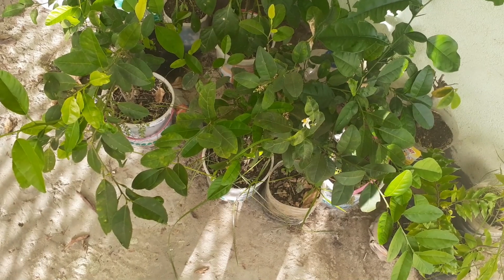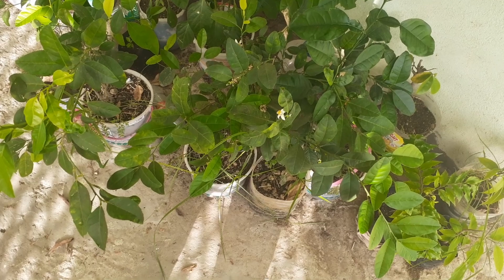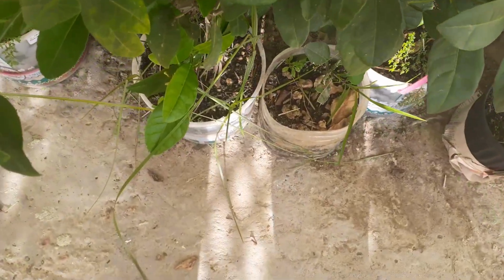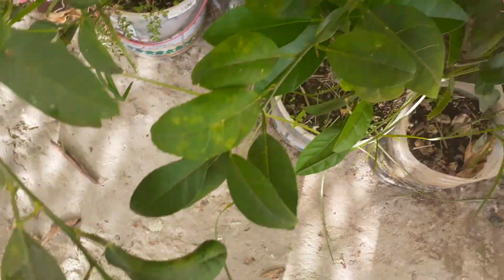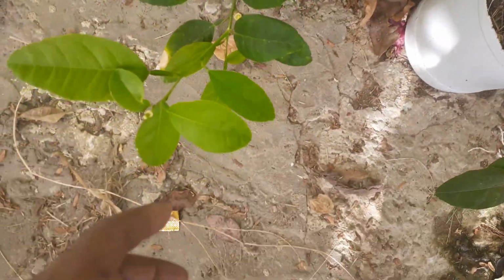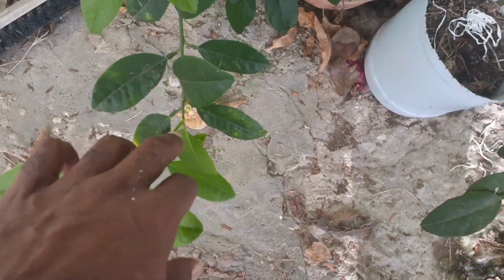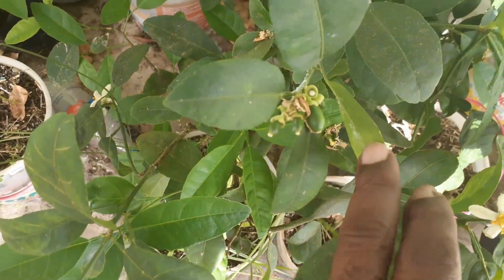Today I just want to update you on some things that I've been doing with my apple trees. But I want to show you these lime trees here that I have. These were earlier and they're a couple months old. As you can see, they're still in pots. But through cloning, I'm already getting limes. They're already giving me blossoms. As you can see, they're already giving me limes, as I have said.